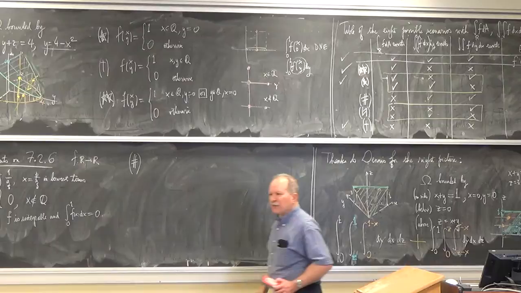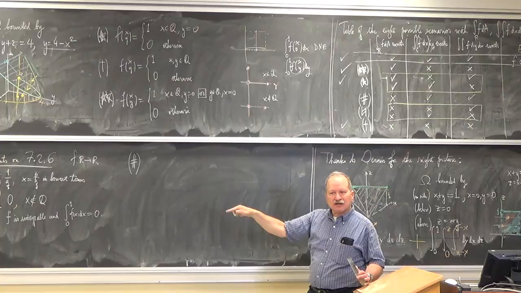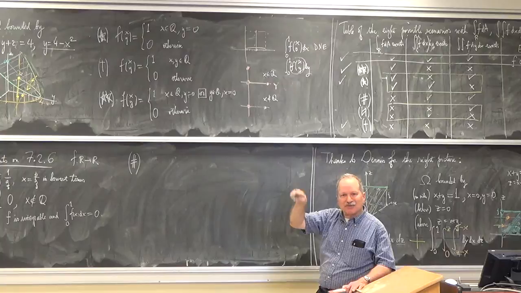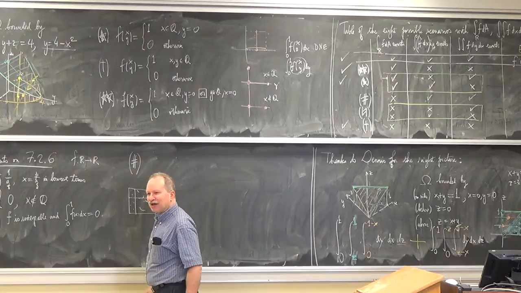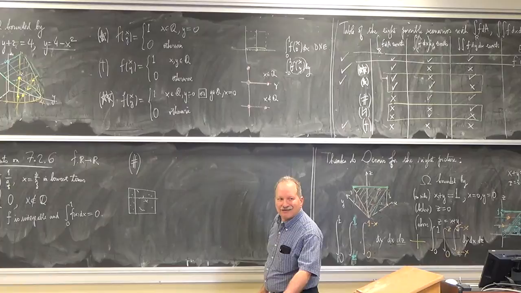So I want to be able to make it so that on any vertical or horizontal line, I only have finitely many bad points. But still, the set of bad points is dense in the square, so it will mess up the double integral. So my picture I want is bad points all over the place, but on any horizontal line, there's only finitely many. On any vertical line, there's only finitely many. Wow. Is that like A3? Aha. Uh-huh.